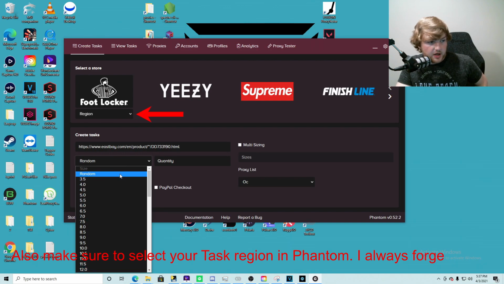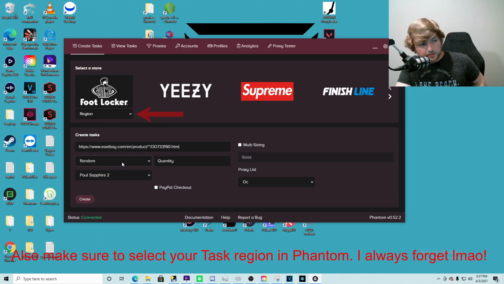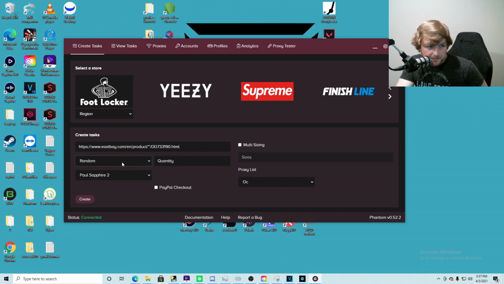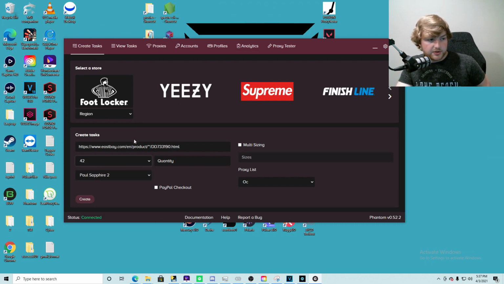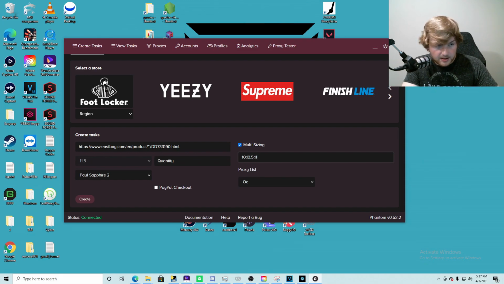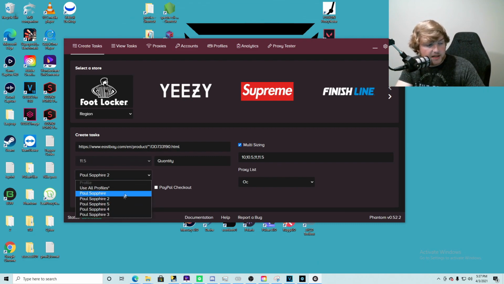So if you're going for a hype shoe, you would probably hit random size. Now for Phantom, if you want to go for more than one size, you're going to have to do multi-sizing. So you check this box, and then type in your sizes separated by commas. So 10, comma 10.5, comma 11, comma 11.5, and so on. And then obviously no comma after the last one.